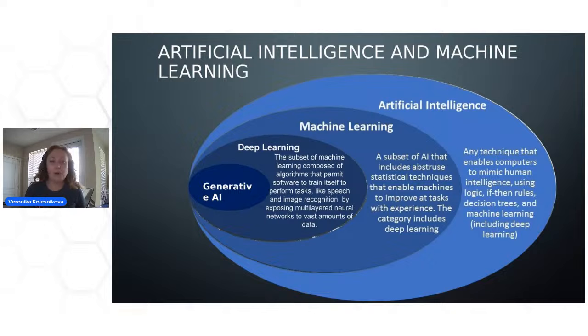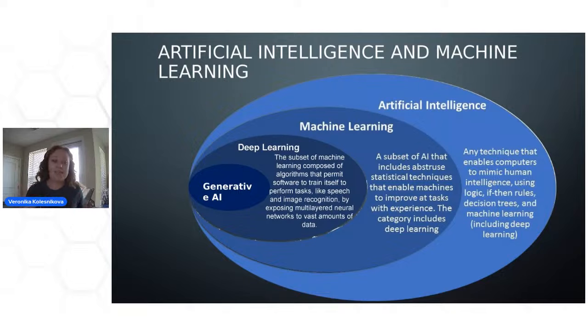So I'll start with artificial intelligence. Artificial intelligence actually has more than 50 different definitions. In general, it is something that we as humans are good at, but machines are not. So we as data scientists, machine learning specialists, and developers are trying to mimic human logic by using if-then rules, decision trees, and other techniques. Next one, there we have machine learning, and machine learning is a subset of artificial intelligence.